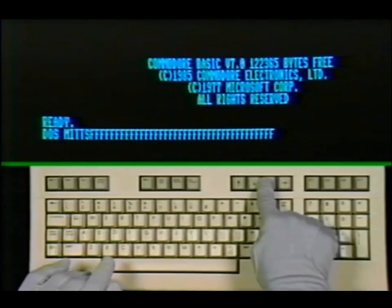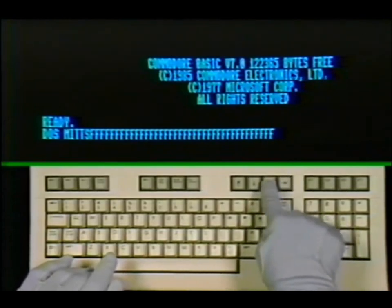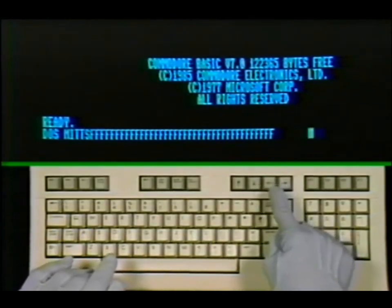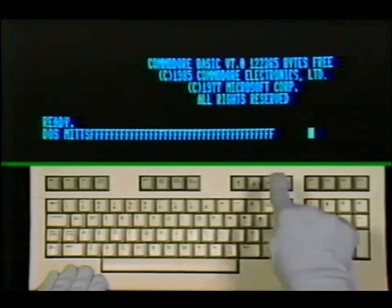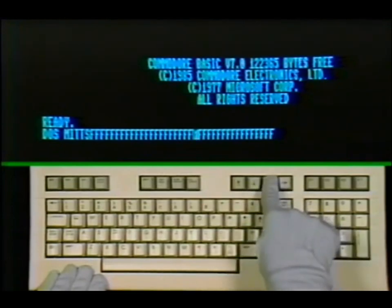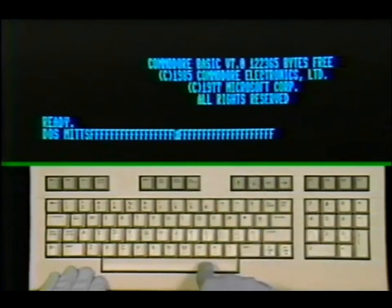Using the left and right arrow keys allows you to move the cursor through the word. This is handy for making corrections. I'll explain the up and down arrow keys to you in just a moment. If you use the arrow keys to position the cursor somewhere in the middle of all those F's you just typed, you can erase the character to the right just by pressing down the space bar.